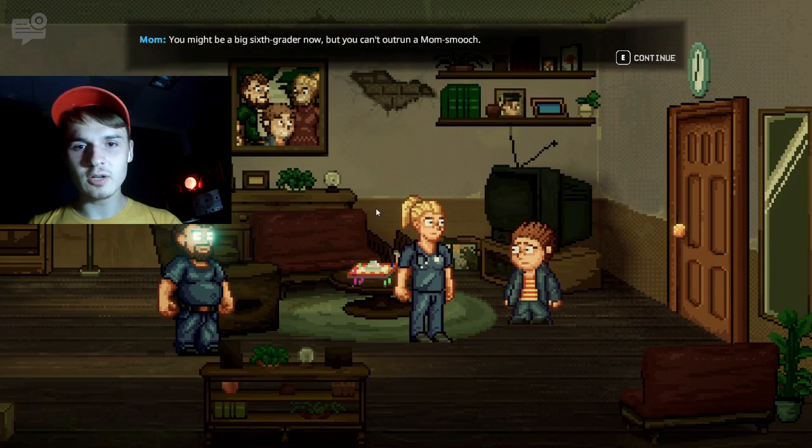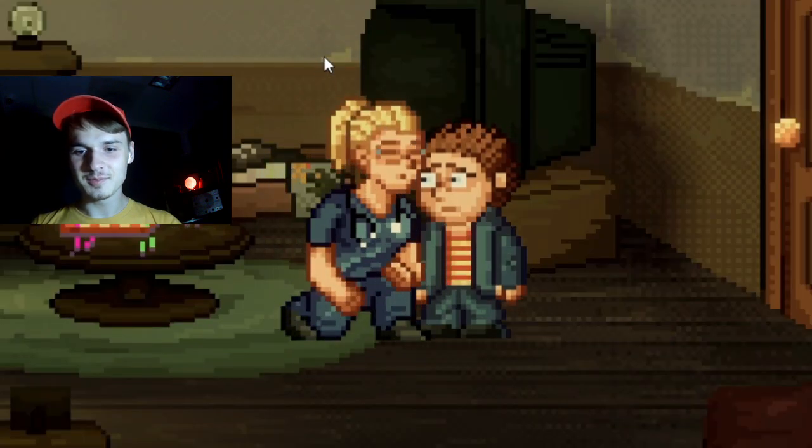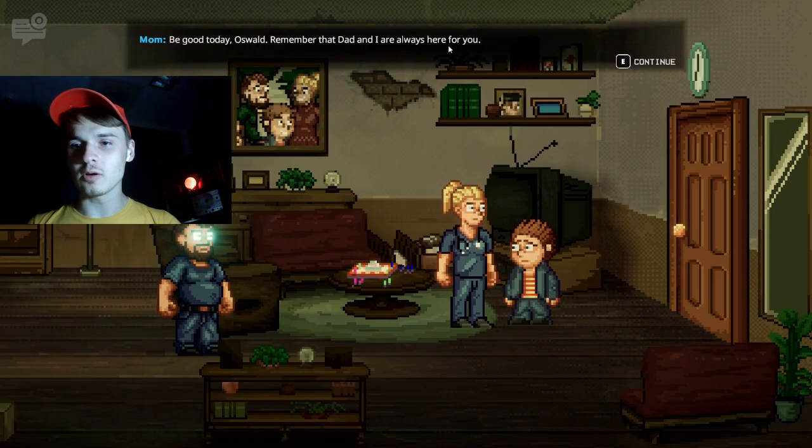You might be a big sixth grader, but you can't outrun a mom smooch. Okay. But I like that. Be good today, Oswald. Remember that Dad and I are always here for you.